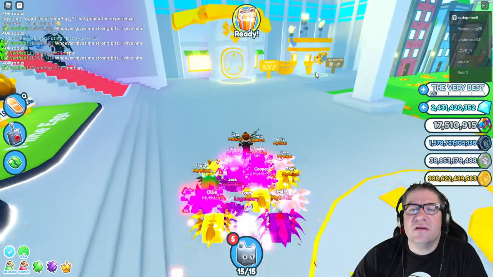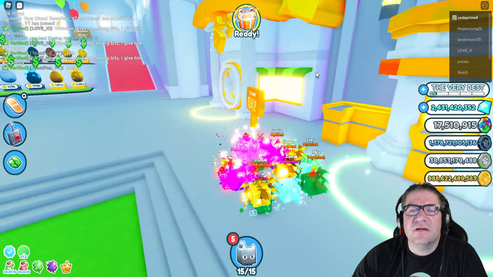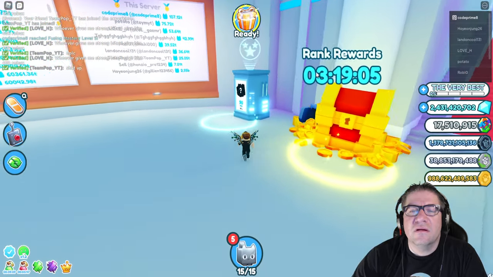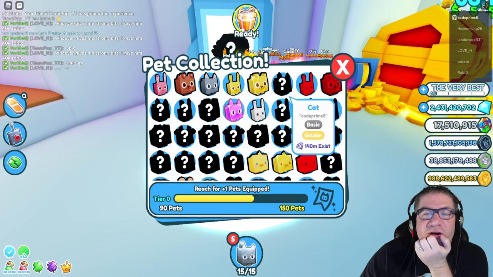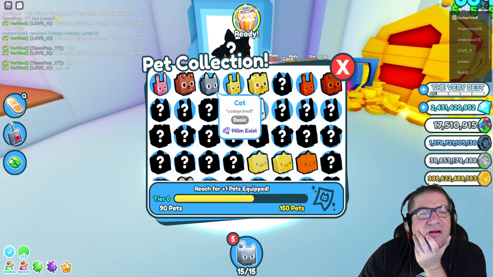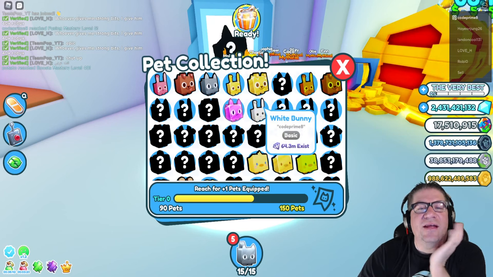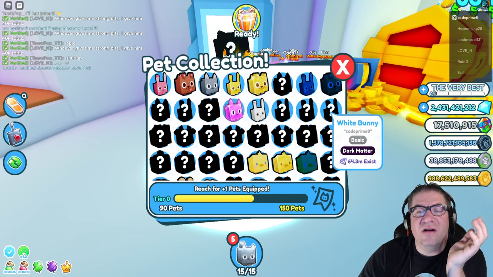Alright, so let's go and look at our... Wait, that's making golden pets. Where's the little Dex thing? Like the Pokédex. Oh! It says 90 pets now. Okay. So we are making progress. I think that these were the basic pets, right? Bunny, doggo, white bunny, white bunny, white bunny, white bunny. Okay, so white bunny regular, white bunny golden, white bunny rainbow, white bunny dark matter.